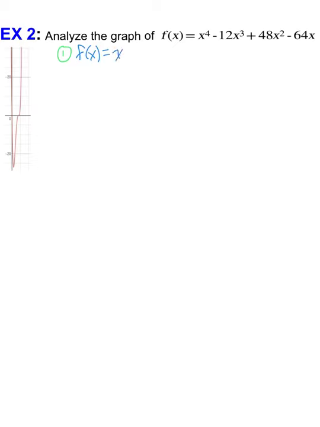I know I can factor out an x, and I get x to the third minus 12x squared plus 48x and minus 64. So based upon that right there, there is only one value for x that is 0. The rest of this must factor, because remember this is to the 4th, so I have 3 more zeros left. The rest of this must factor, and you can keep dividing it.